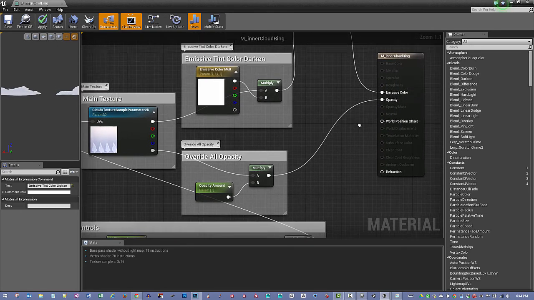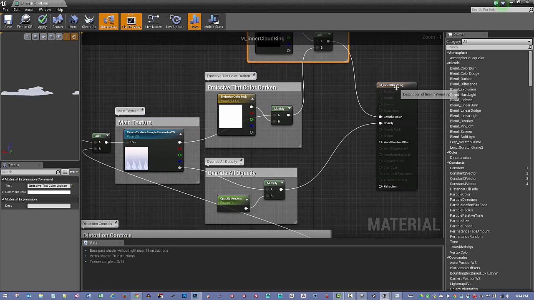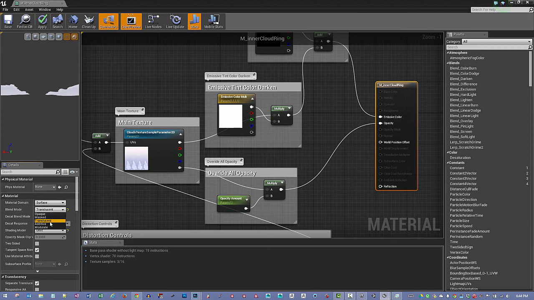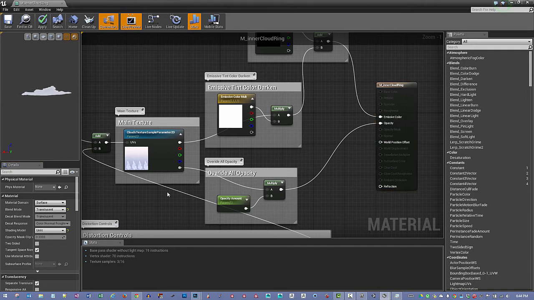pushed into opacity. This is something I should have talked about when we first looked at this material, so I'm sorry I'm coming to this a little bit late, but if we just click on here, we can see the shading model for this is still unlit, so we're not getting any kind of lighting coming from any of the lights within the scene. But we have it set not to opaque, but to translucent. So whatever we have for our alpha map will drive transparency.